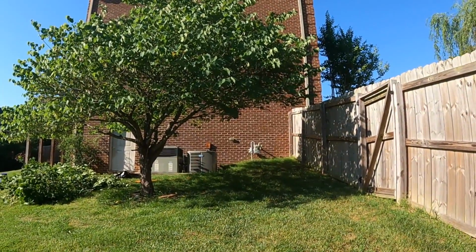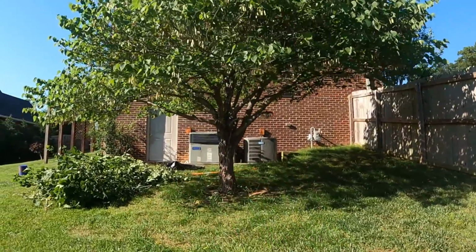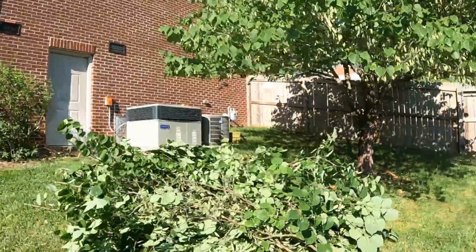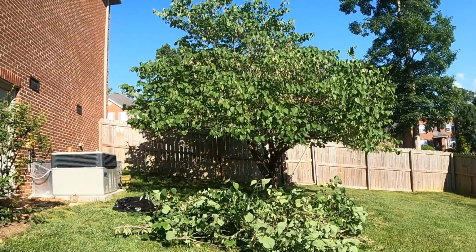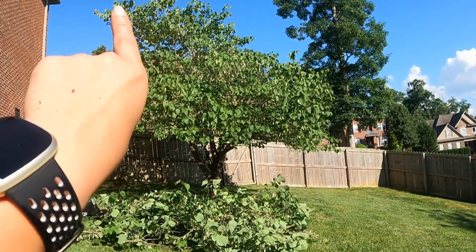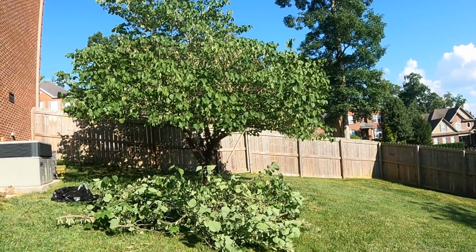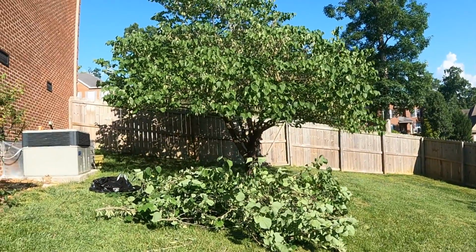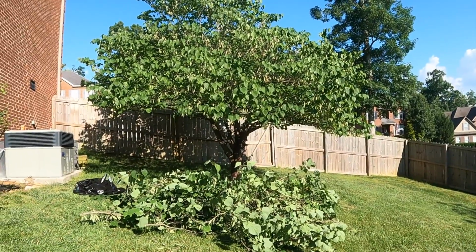around. So it's not extending past the fence line anymore, and I cut some branches on the back side so that it's not hanging over the AC unit. And then yeah, I think it looks much better. At some point we may have to trim this top piece that seems to be overreaching from the rest of the tree, but I think for right now I've done enough pruning. That's a lot of tree, so I don't want to shock it, but this is actually in workable condition. So yeah, I think it looks good.